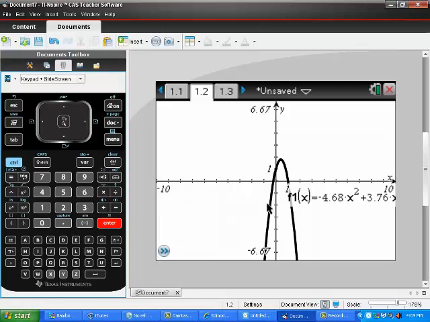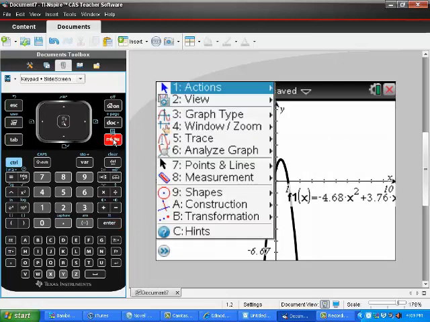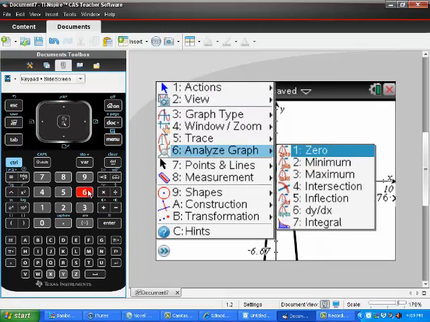Now with the calculator here, we can look at what the maximum height of our graph was, of our object that was launched. Where did it finally fall back to the Earth, and where does it hit the x-axis? How long was it in the sky or in free fall? And the way to do that is all through your menu key. So on menu, we want to analyze the graph. A couple of the options we get are zero, min, max, intersection, inflection, differentiation and integration. The ones we're going to work with are the zeros and the maximum. So let's go ahead and start with the zero.